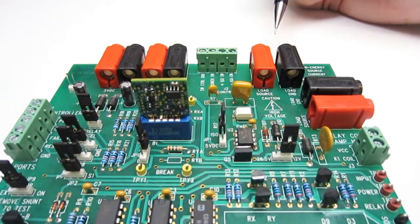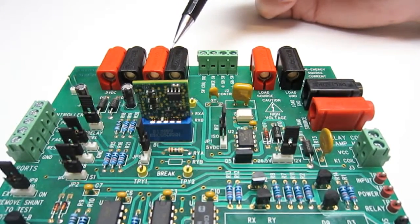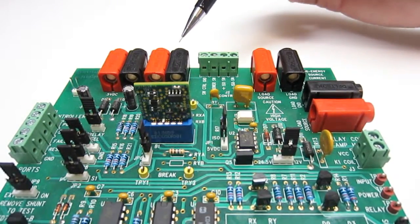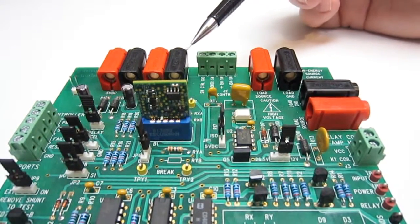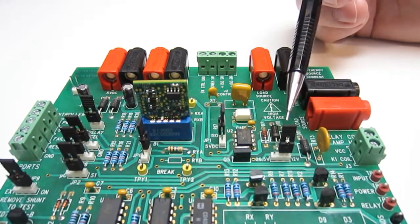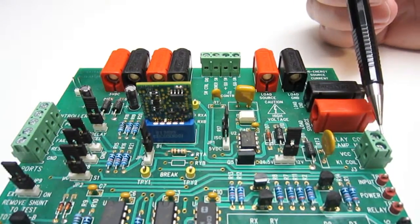This set of low-voltage jacks is to make connections to your 5-volt DC bench supply. And next to that are the jacks to connect your 12-volt DC or 26.5-volt DC bench supply to power the relay coil when activated. Some larger relays employ 26.5 volts DC. You can switch from 12 volts DC to 26.5 volts DC by using this jumper shunt here, as marked. The C-Switch control signal passes through a high-current driver to activate the relay coils and can handle up to 10 amps.